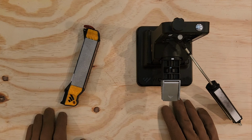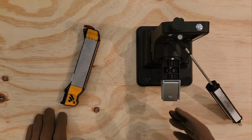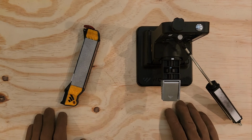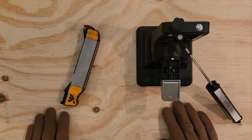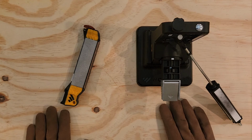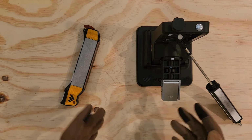I had a Sharp Maker for a little while, and returned it just because I thought it did the same thing that these do. But that was a great product as well. It just wasn't really what I needed. So check that one out too. I know that one's a little bit pricier. I think that's, at this point, $90, which is kind of crazy, but I know they go on sale for Black Friday and stuff, just like these will.